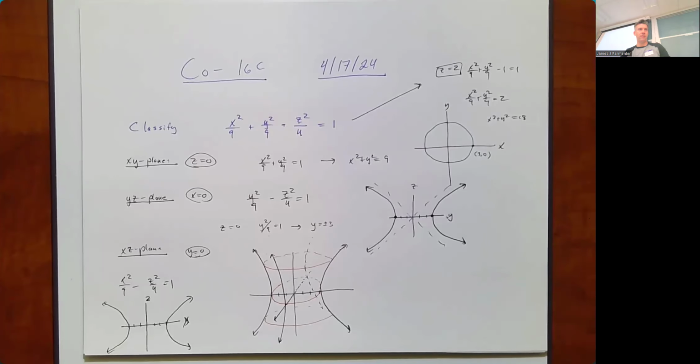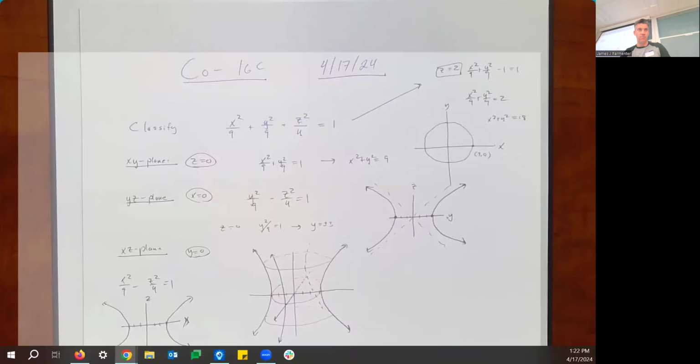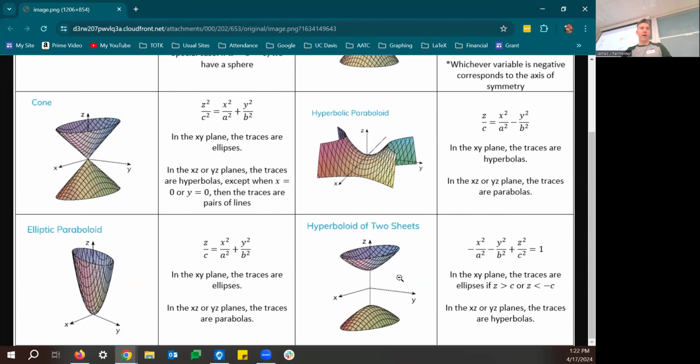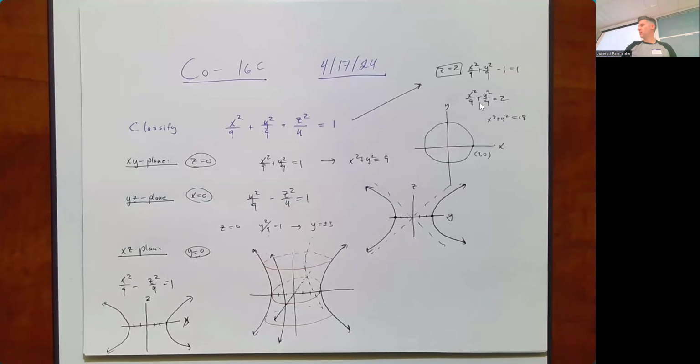Sorry, why does the cursor never want to do what I want it to do? Right, the hyperboloid of two sheets looks like that, where at least the way this one's written here, in the XY plane, there's literally nothing. So you get no trace. Okay. So that's most of the whole deal with dealing with these quadratic surfaces. Your job, if you're asked to identify one, is really seeing what the traces are doing.